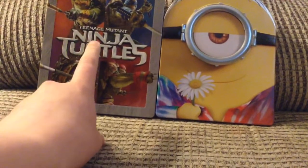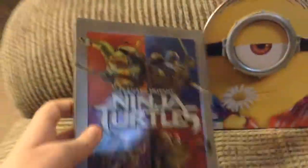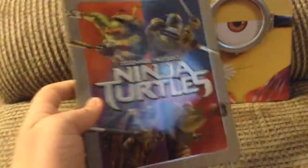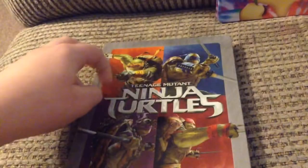I'm gonna show you the difference between a steelbook, which is TMNT, and a metal pack, which is the Minions. I'll get started with TMNT. This is a steelbook. And it's pretty embossed. The logo and the border around it are embossed, but nothing else.